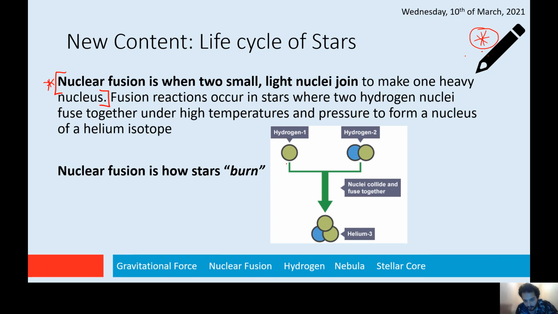So in the example below, we've got two types of hydrogen, one nucleus of a hydrogen atom, and here we've got what we call an isotope of hydrogen. So it's got an extra neutron. They combine and they form an isotope of helium. So we've got hydrogen plus hydrogen equals helium. And I know that this looks very, very complicated. I mean, it might not. I know you guys are really, really smart.